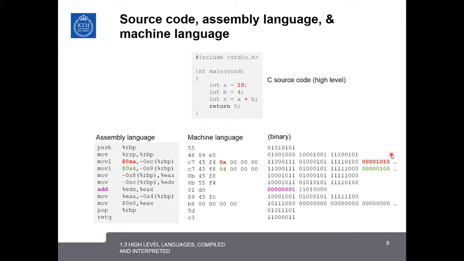Here we've revealed that the bold binary sequences correspond to the value 10 in red, the value 4 in green, and the addition operation in magenta. We can follow the 10, 4, and plus operation through all the stages of the code. Here we can see the value 10 in hexadecimal in machine language. Here we can see it in the assembly, and here we can see it in the original source code.